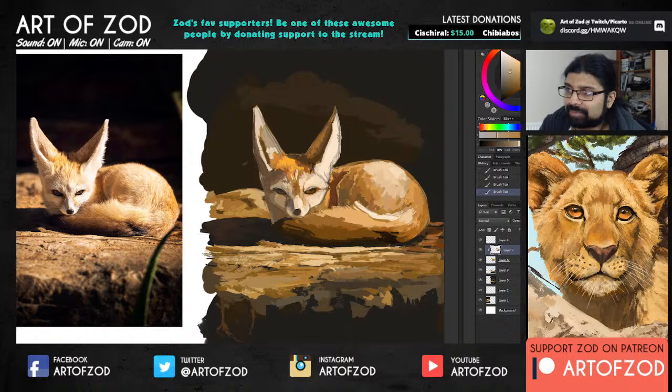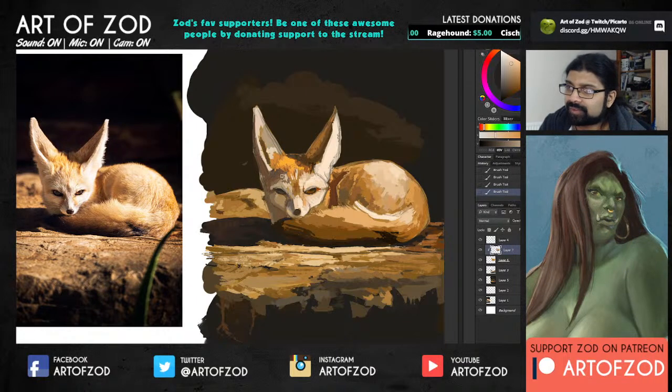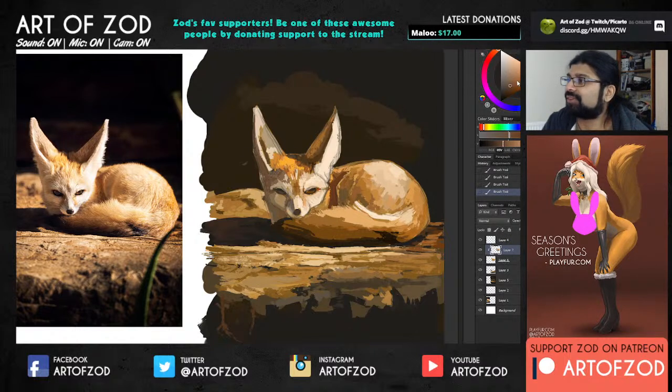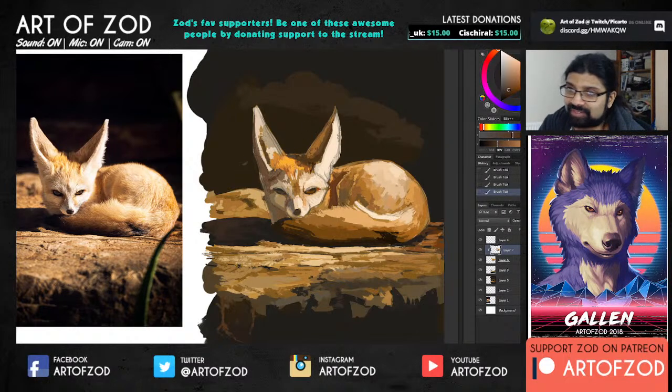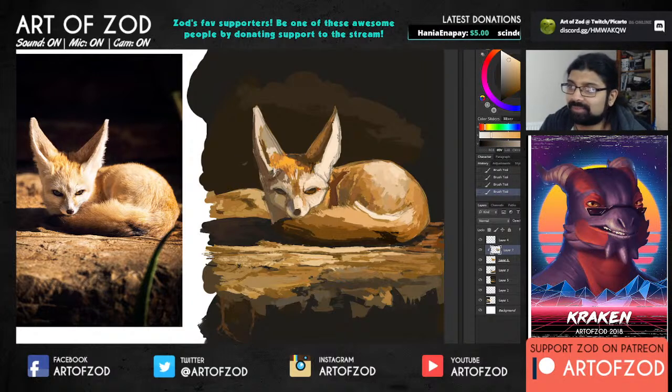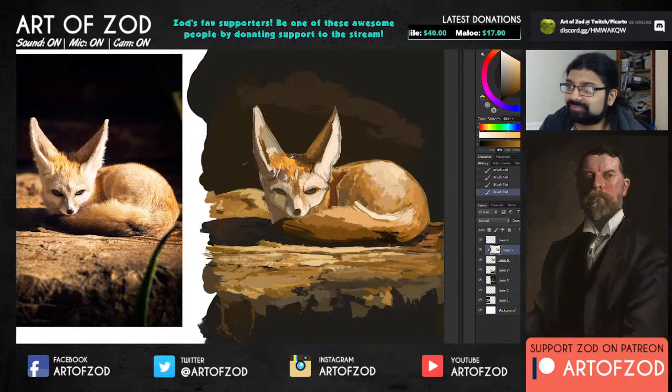I'm still using this rather grainy brush, this Wuta brush. Got it a long while back. It was on Gumroad for free, so I thought let me get some free brushes. It came as a pack of two brushes. There's the oblong one, and this is the square one. I much prefer using the square one. The oblong one I use now and then, but never really found any extra use for it. I found the texture on it to be a bit too plain, whereas the texture on this is perfect. There's something about it which I like, and I said to myself, this is the brush I'll use often because it's just so nice. I've got no problems with letting the brush do the work, if that makes sense. Right now I'm not too worried about the graininess. The graininess is actually added to the picture, so I don't have to worry about it. Very nice.